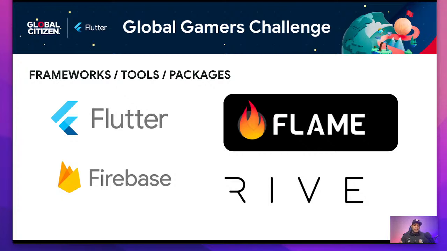Of course, I'm going to recommend using other packages. For example, for animations, you could also use Flutter Animate, for animating some Flutter components inside of your Flutter application. Of course, you're going to use the Flutter Google Wallet package to do the Google Wallet integration.